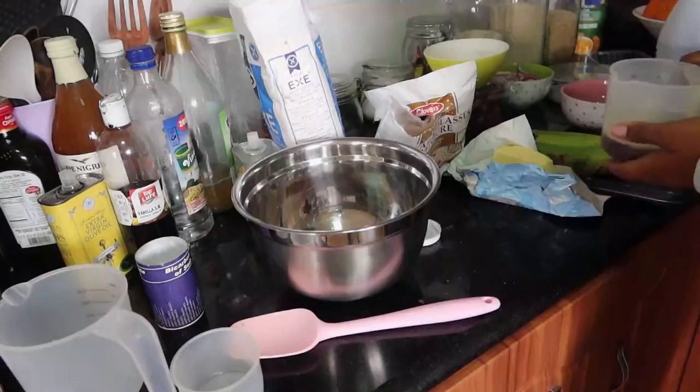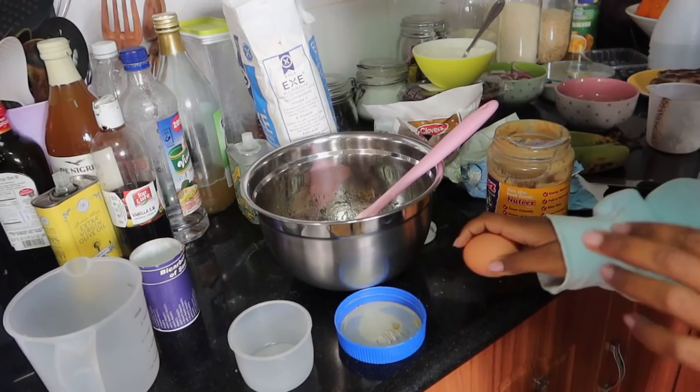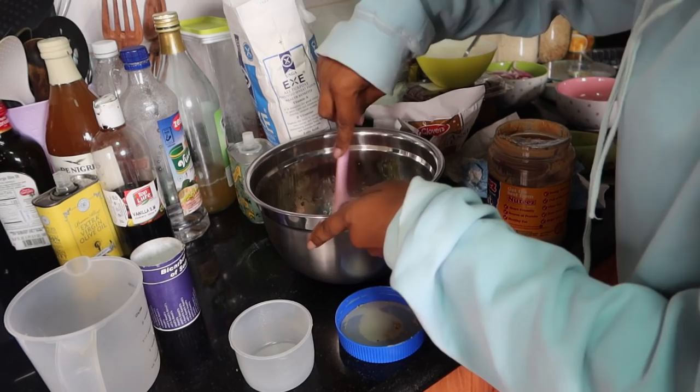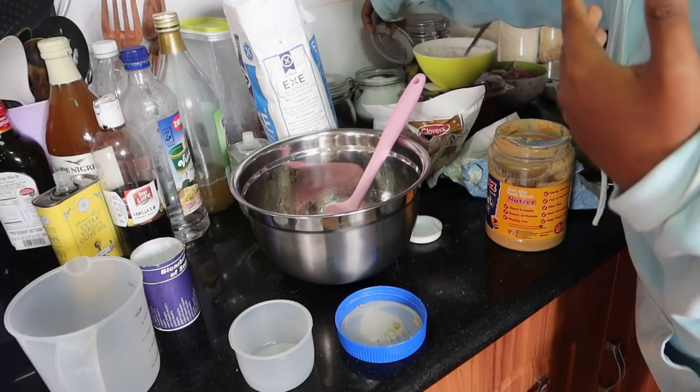All right, so slightly warm brown butter. This is about 10 tablespoons. Then we're gonna mix it in well. Okay, 1 egg. And this is why the butter needs to also be slightly cooled. If you put in hot butter, it's basically gonna cook the eggs and make scrambled eggs. And that's not cute. That's not the vibe that we're going for. And also, because most peanut butters have salt in them, you don't really need to add salt in this, but if you feel like it, please go ahead. But make sure that you put it in your dry ingredients. So, just a pinch of salt.